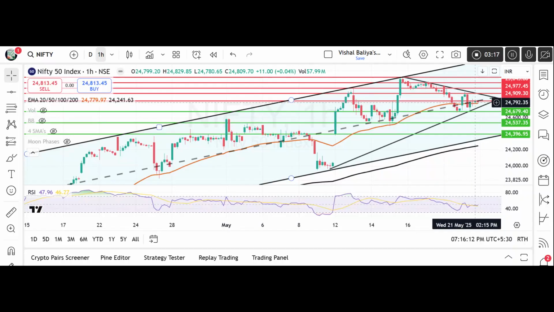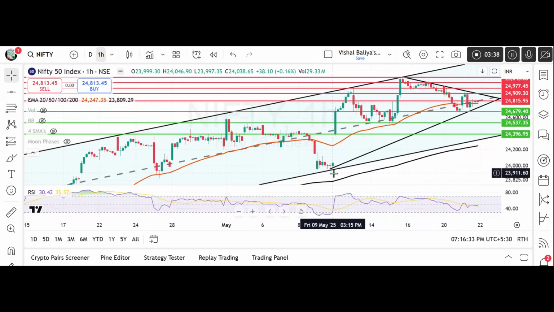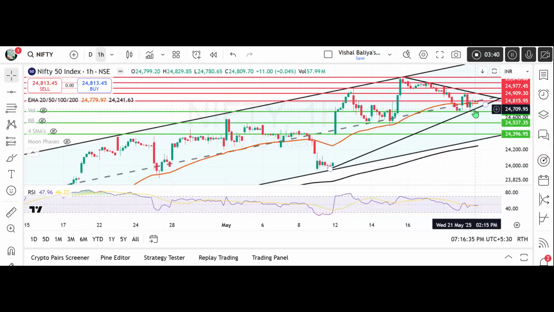Now we are just below the mid channel over here. So once we are able to cross this, then there is a possibility of prices or Nifty moving up. But here there is a trend line which is continuously resisting the Nifty. Then here is a trend line which is supporting the Nifty. So here support, here resistance, support here and resistance, support and resistance.